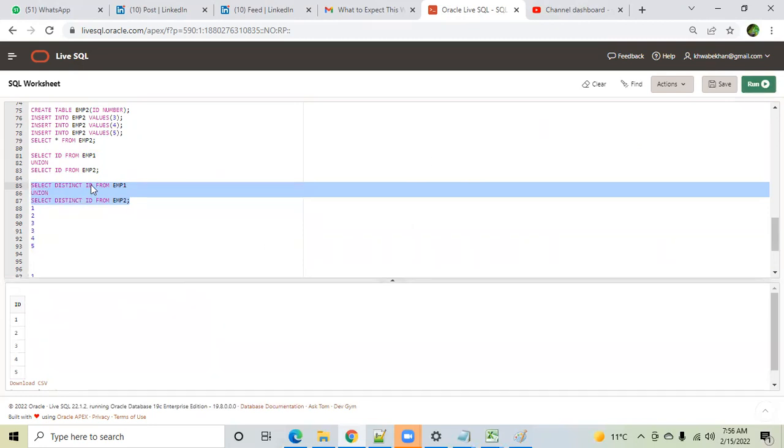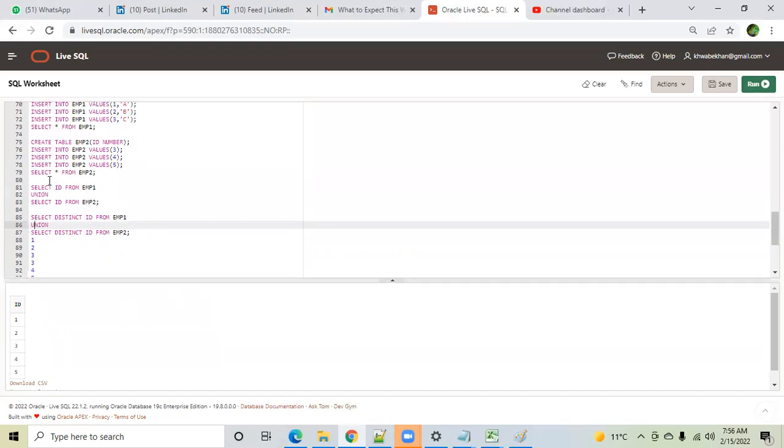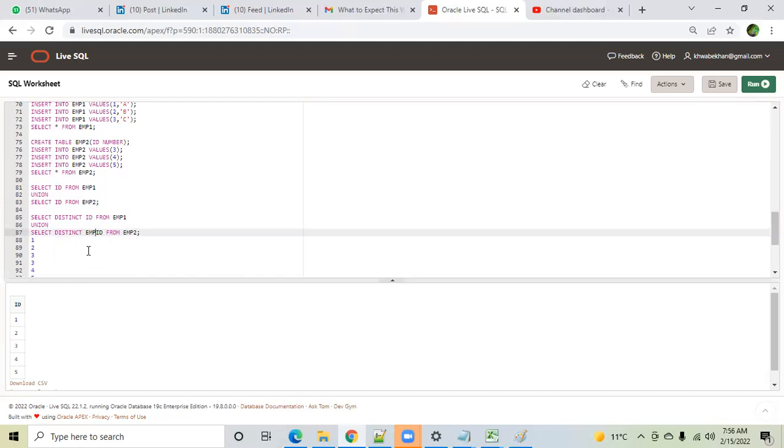Okay, correct. Okay, any question on union? Because union, intersect, minus, at least for me, this was very confusing. Okay, fine. Let's say the ID column name in the employee 2 table is emp_id. So in that case, this will work. That's not a problem. I'm not bothered with the name. Name whatever you want, you can keep it.